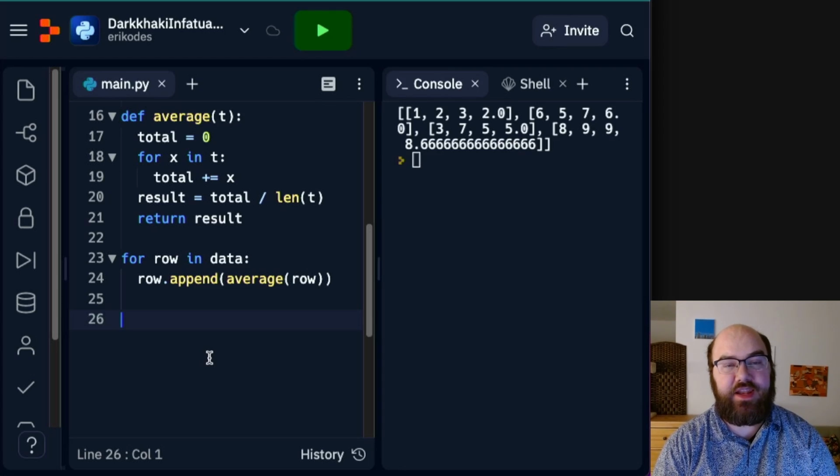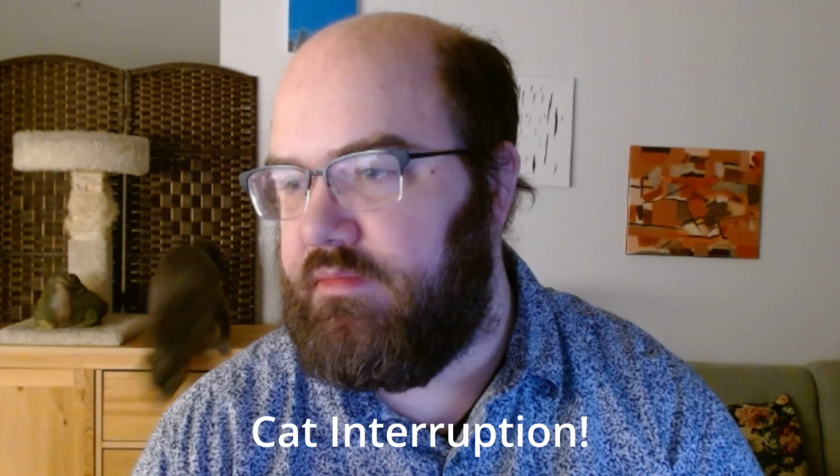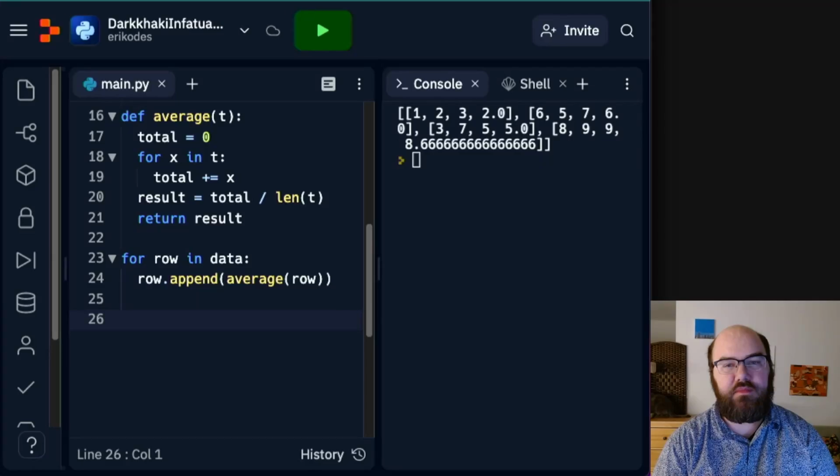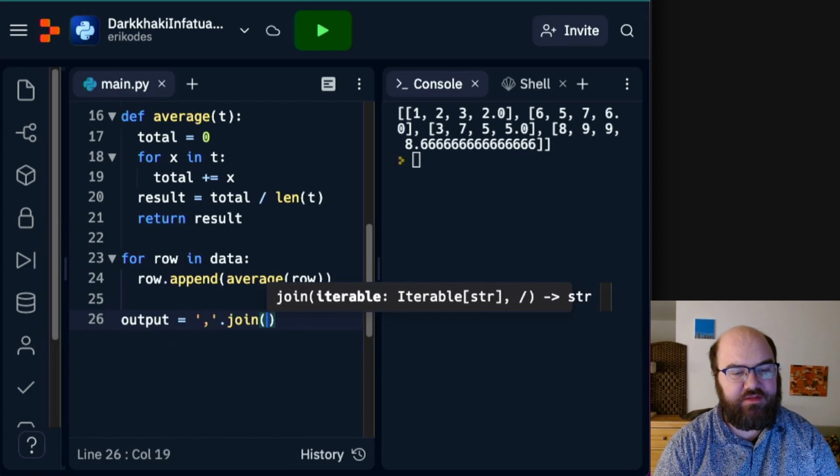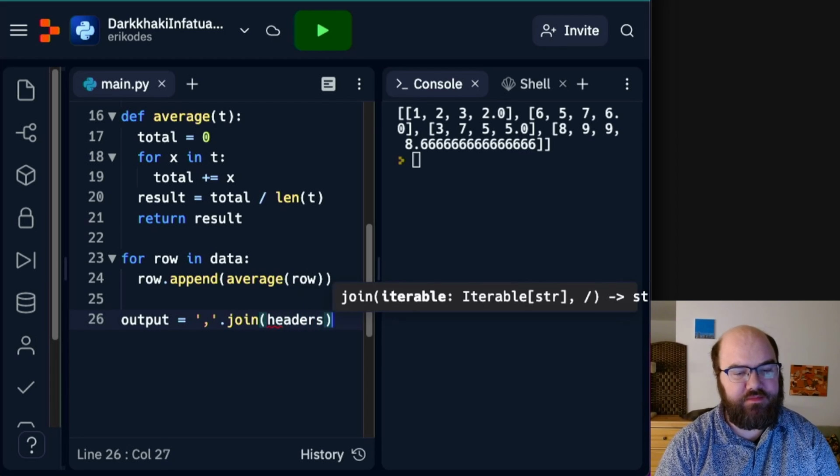Now let's calculate an output we can save to a file. We'll start with a variable named output, then say that it's equal to a string with a comma, followed by the join function on the headers.